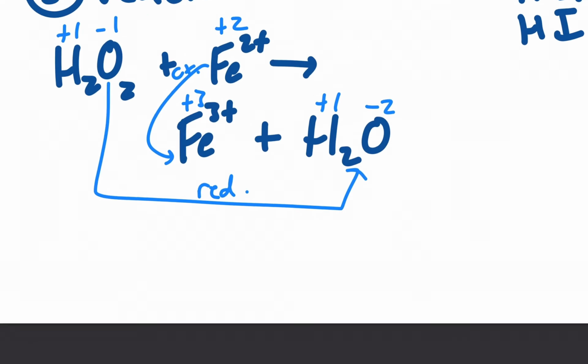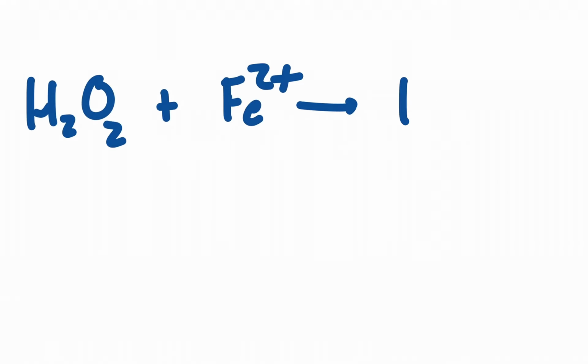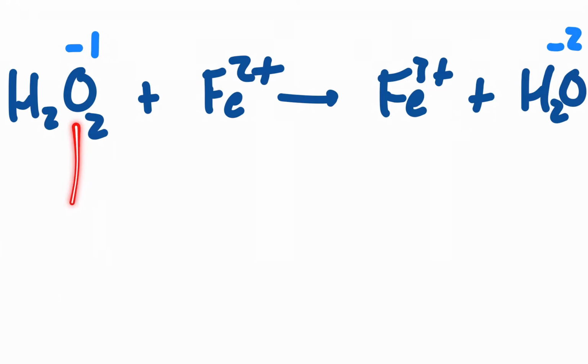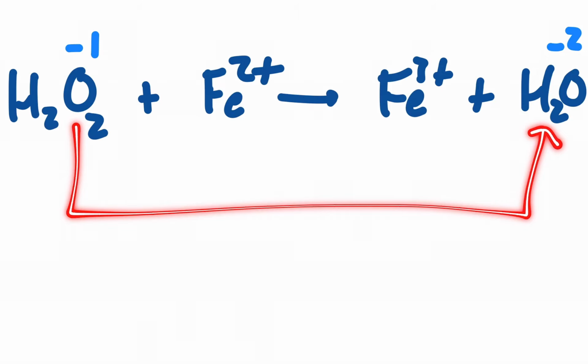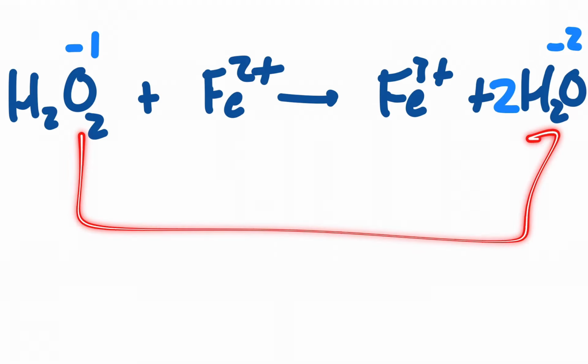And we don't have to, but we could talk very quickly about balancing these reactions. Let me just write that again. Peroxide plus iron 2 makes iron 3 and water. And I look at the changes in oxidation state. Oxygen goes from -1 to -2. So each oxygen gains 1 electron, but we're going to have 2 of them because there's 2 in this formula, which means I need at least a 2 in front of the waters over here. So I have a change of 2 electrons. The iron changes by just 1 electron.